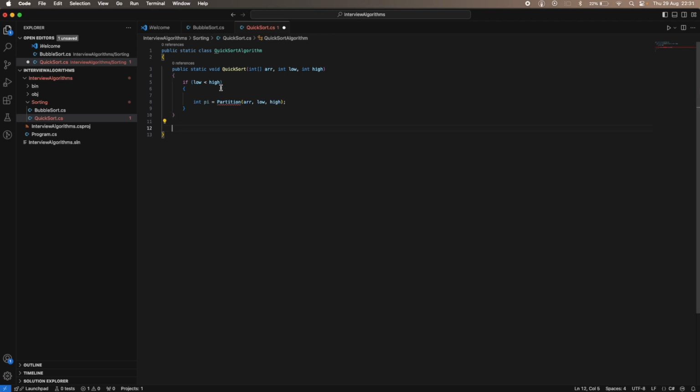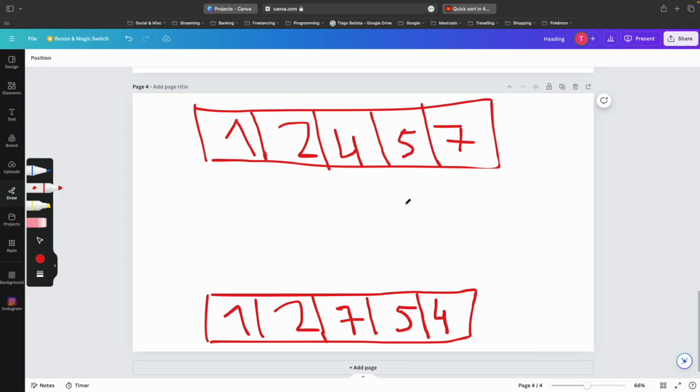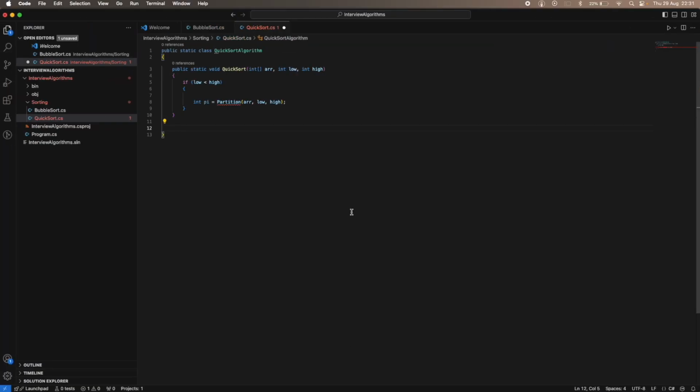So this is the condition that we saw when we already filled the conditions and we had to switch the pivot with the other number that was higher than the pivot on the left. So let's create the partition.